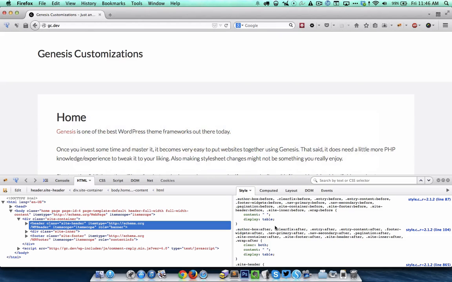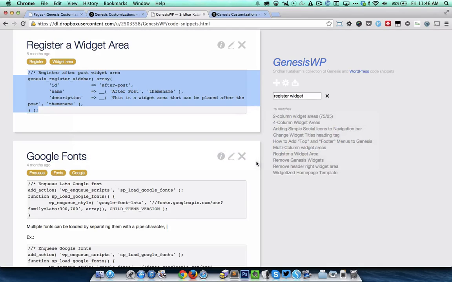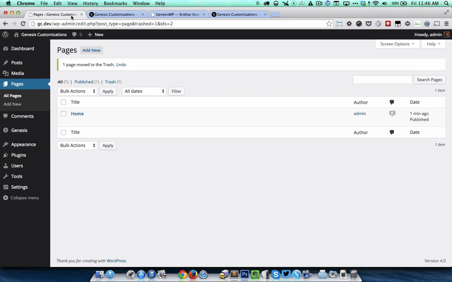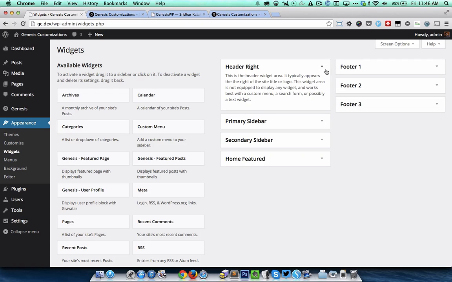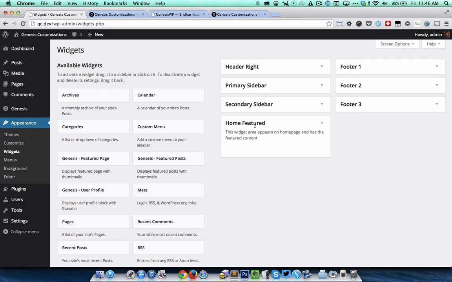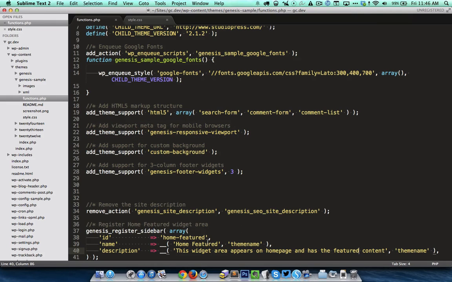Now when I go to appearance and widgets, I see my new widget area, home featured. That text is coming from the name, and this particular text is what I have entered here.